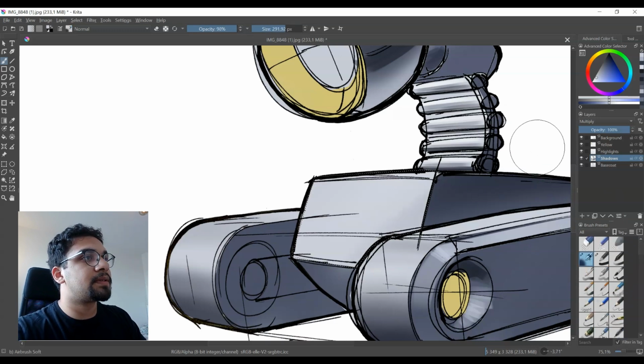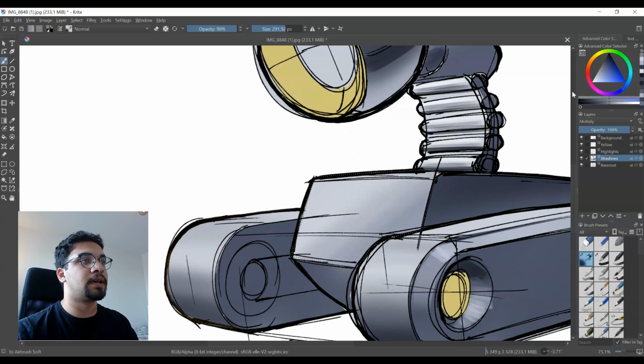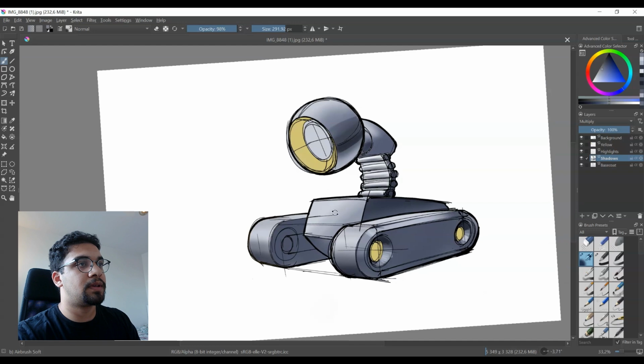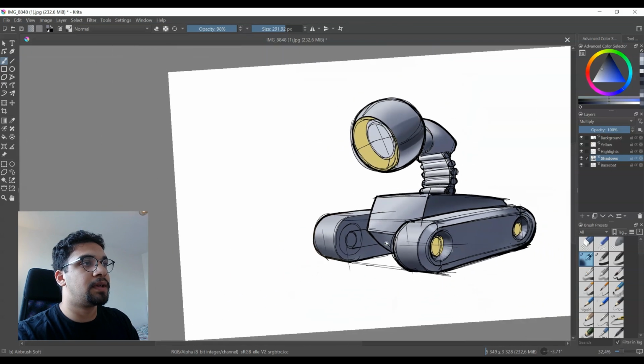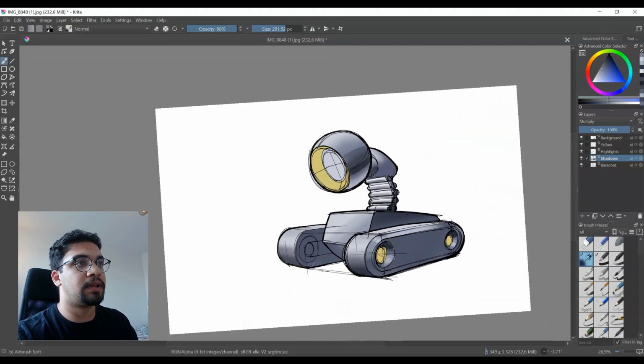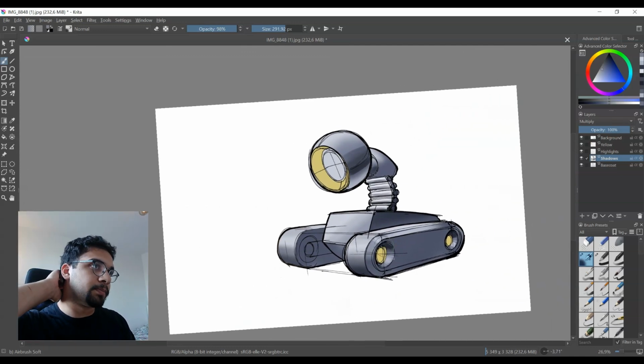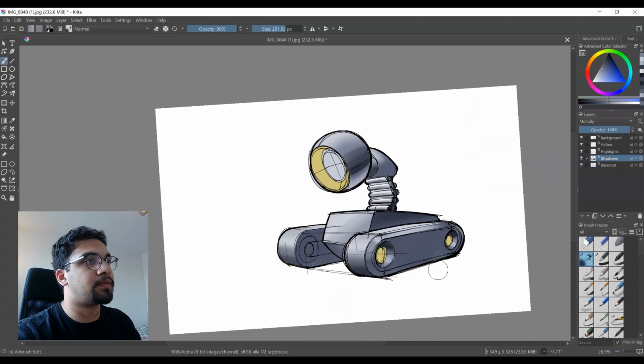Airbrushes sometimes are quite hard to make look good in that way, but you can definitely make an airbrush look good as long as everything in the image doesn't become too soft. So sometimes you want it to still have those hard edges where we limit the airbrush from going too far away, and we have this nice gradient going on the front of the robot, since we're lighting it right now from the top left is where the light is coming from.